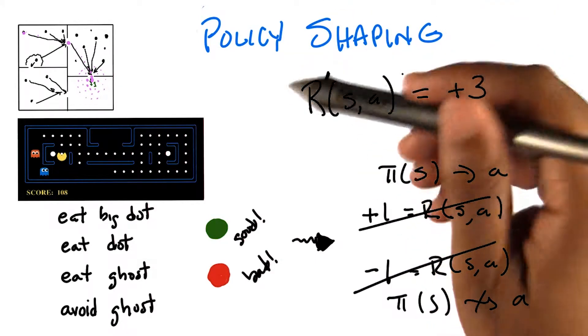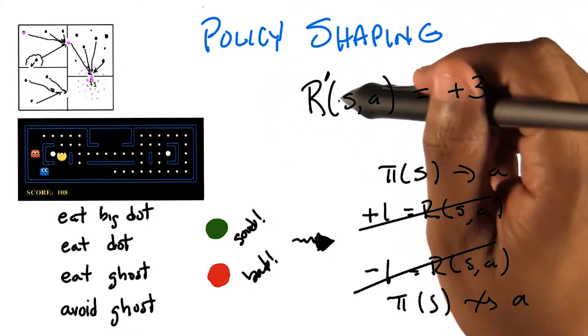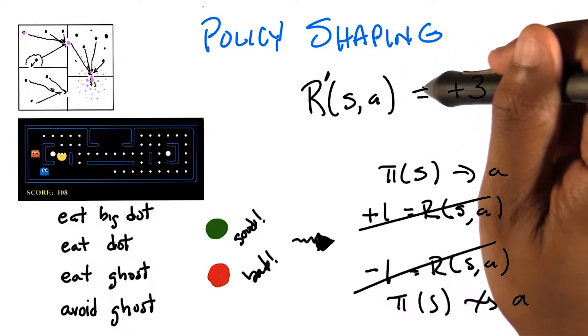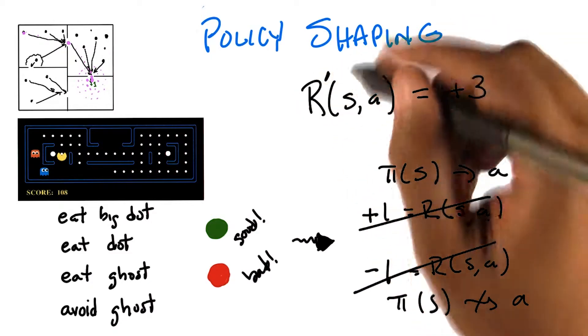Right, now that's true, but regardless of where you sprinkled them and what kind of constraints you put up, you still took what was originally a reward value of something like zero and replaced it with another reward value. Plus three, minus three, seven, doesn't matter. So you've changed the reward function.